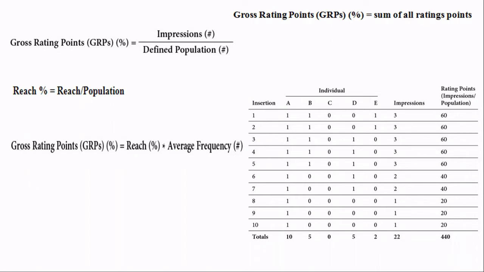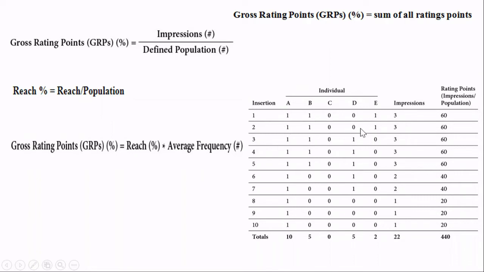Okay, so if we have a pretty simple example here, we have basically 10 times the ad was inserted into a TV program. Okay, there were 5 individuals that potentially could have seen the ad. Those are our 5 targets, we can say. Okay, so any place you see a 1 in these 5 columns is yes, the ad was seen by that individual. 0 means no, the ad was not seen. Okay, so you would calculate the number of impressions for each individual by adding up the number of ones in these columns A through E, add those up.